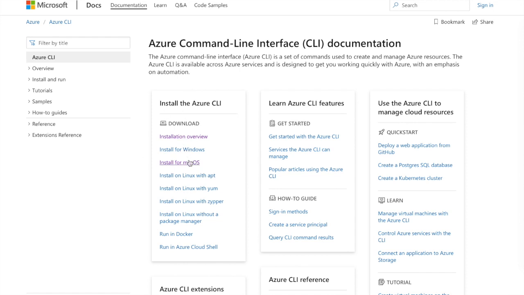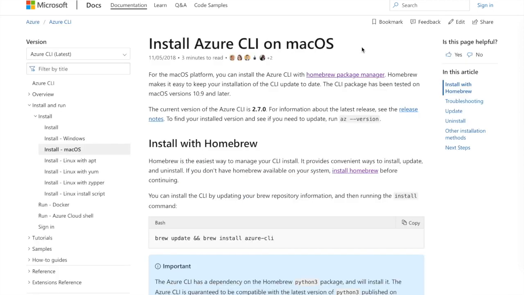You can see there is a link that comes up, install for macOS. When we click on this, it will give you the same information that we were discussing a little while ago, that is installing the Homebrew package manager, but it is not required in our case. Brew is already installed, we have checked that. So this is the command that we can execute on our terminal.